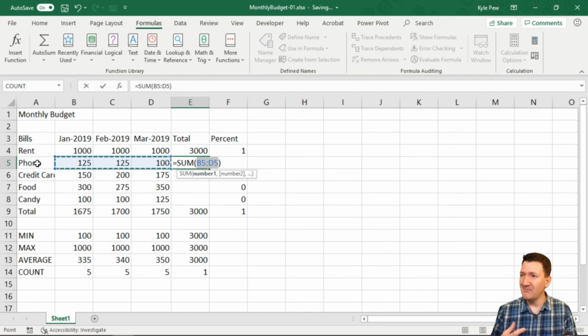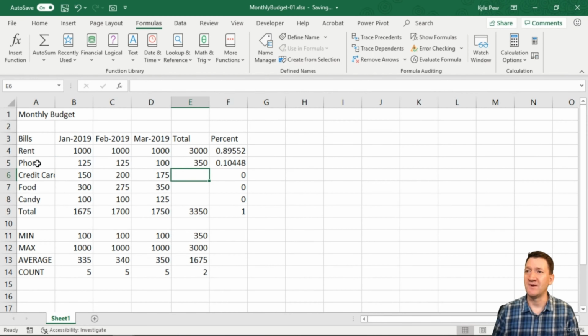But sometimes it tries to assume too much, or it relies on its default settings to accomplish a task for us. And we need to be aware of what these defaults are, especially when we're automating a process through a single button press. If I hit my enter key here, great, there's my 350. Now watch this one. How does Excel know which numbers we want? Well, it's based on the default behavior.